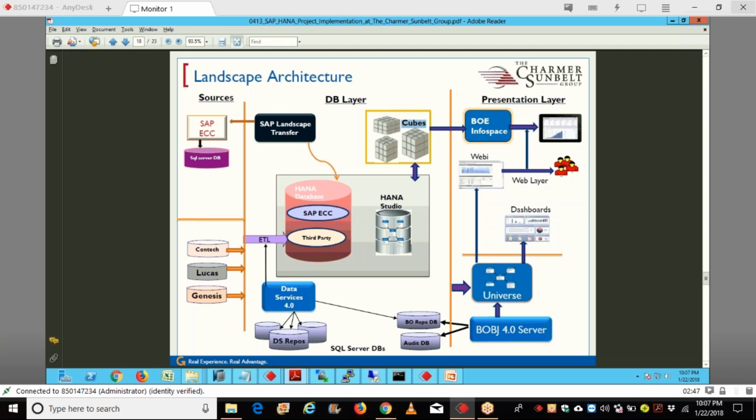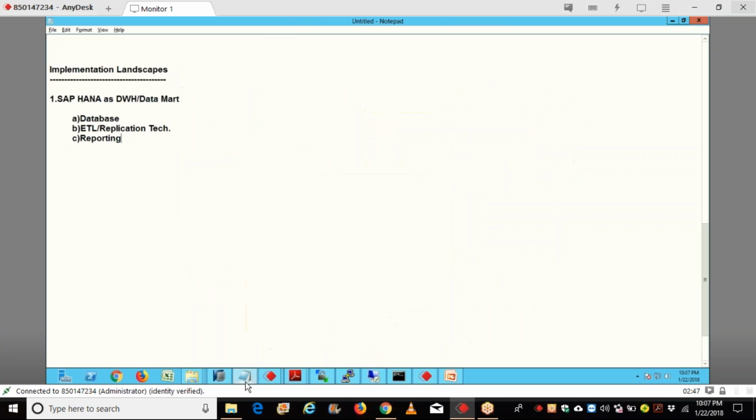Okay, so our next topic of discussion is something called deployment scenarios. As I mentioned, these landscapes will mainly depend on what kind of deployment scenarios you come across. What's the meaning of that? SAP HANA can be used in companies in different ways. There are many solutions SAP is offering to customers using HANA.